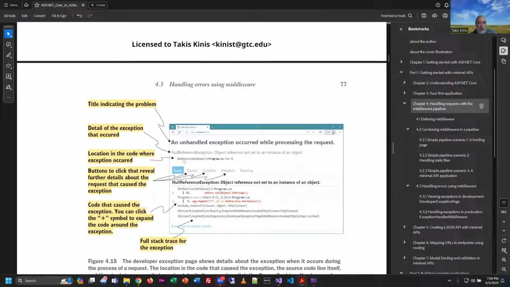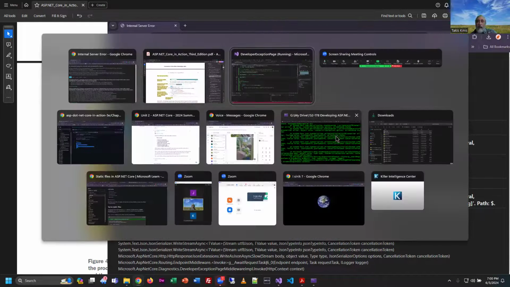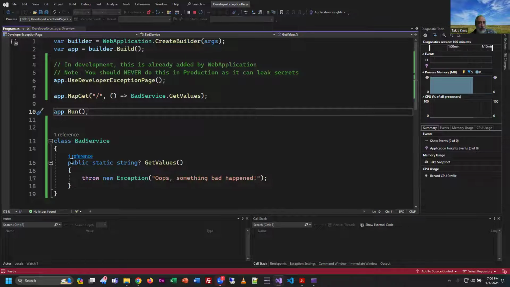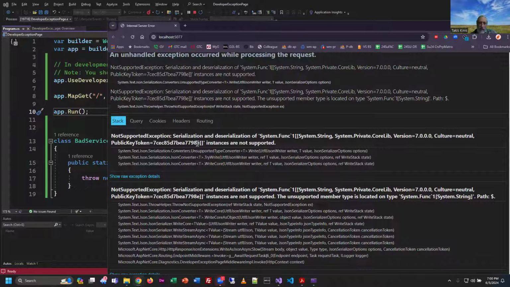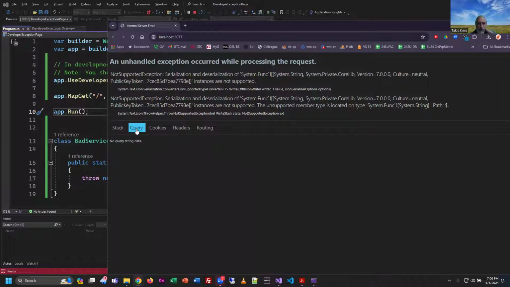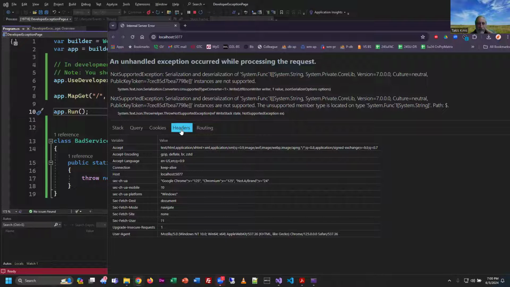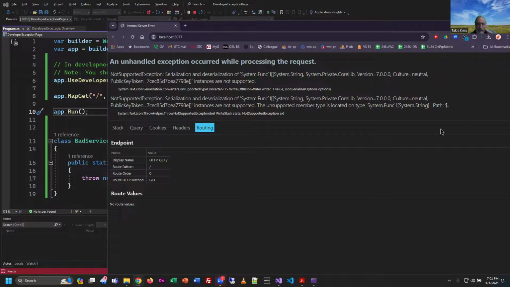Location where the exception occurred. And notice here, they're pointing to the specific line in the code that's triggering it. And am I getting the same thing here? I am not. I'm not getting that same breakdown that they are. However, and you can see I'm clicking on all the little pieces here.